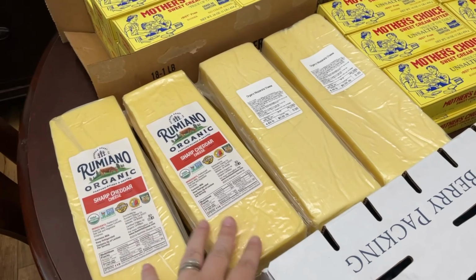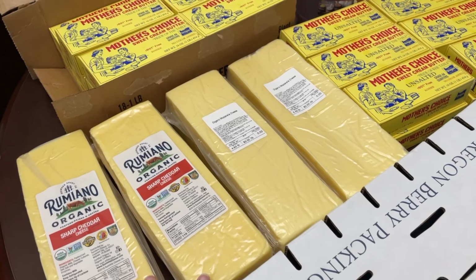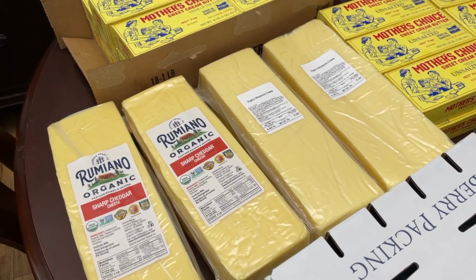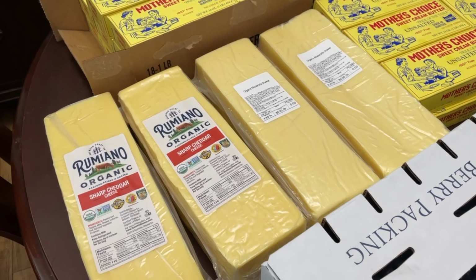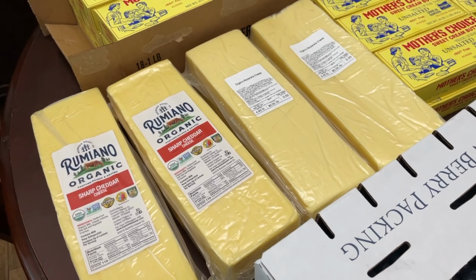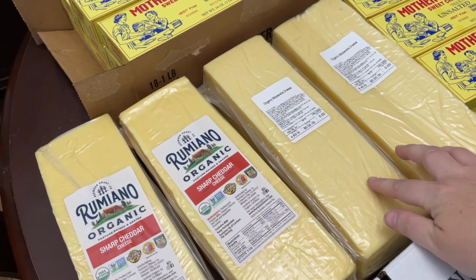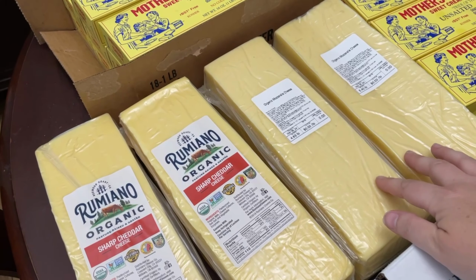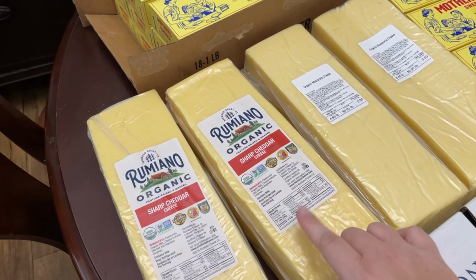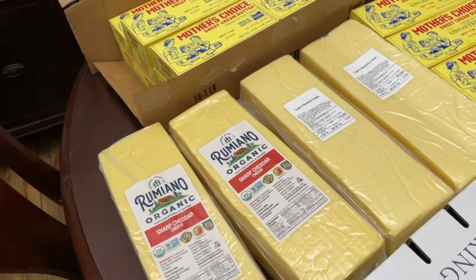But anytime I freeze these, especially the sharp cheddar cheeses, I found that it's great if you plan on dicing or shredding the cheese. If you're looking for sliced cheese, it crumbles. It just falls apart. Considering I'm mainly using these to shred the cheese, totally fine with me. But just keep that in mind if you get these. I'm not sure about the mozzarella, since it's been a while since I bought it and actually froze it to see. But I do know that the sharp cheddar cheese will fall apart on you. But again, it's okay if you're wanting shredded when you're freezing it.